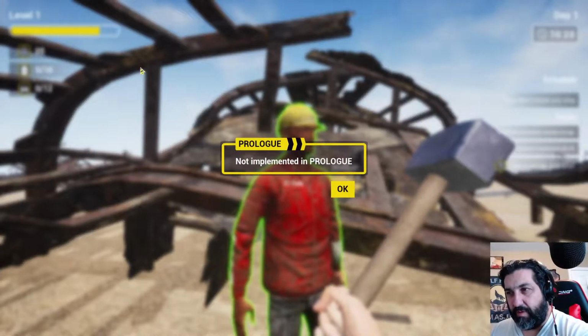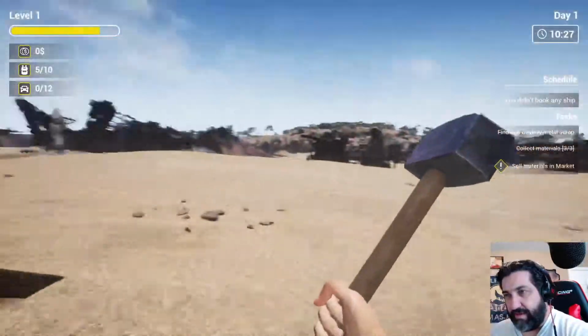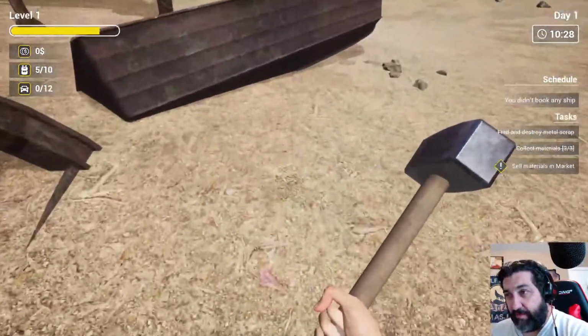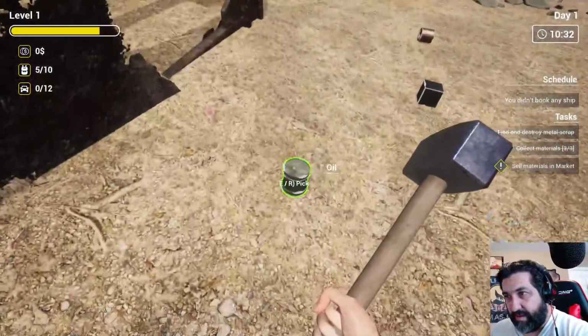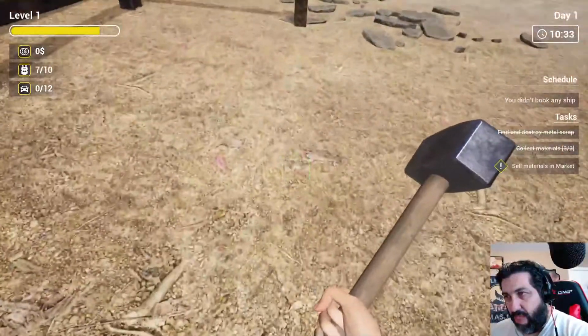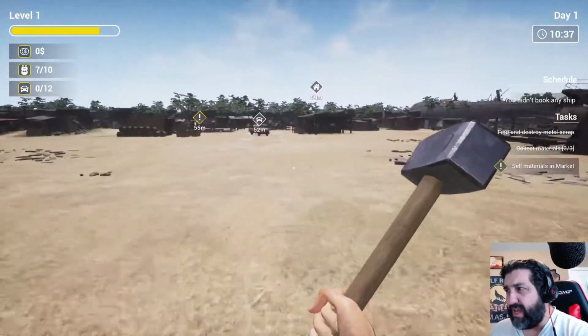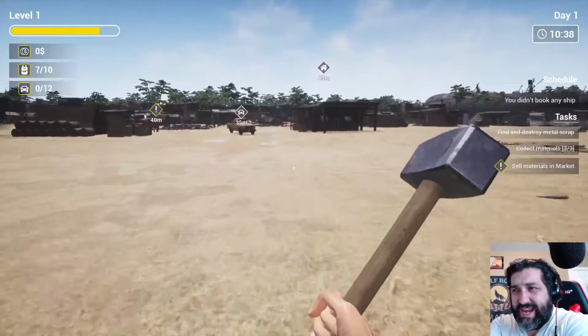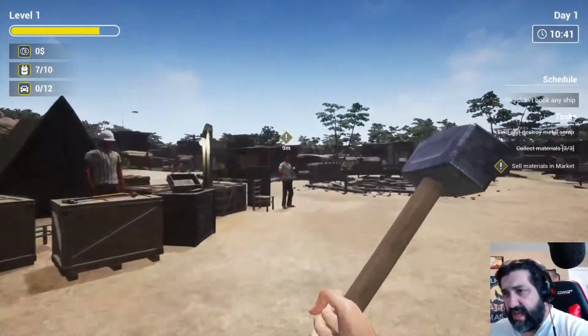Not implemented. Okay, so that means we can't do it yet. It's not officially completely out yet, apparently. Thought it was completely out, but apparently not. Guess we'll find out. Okay, let's go. Let's go sell it to the market.